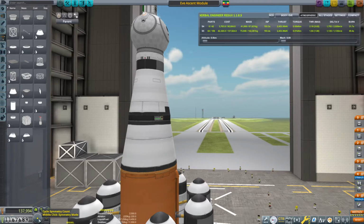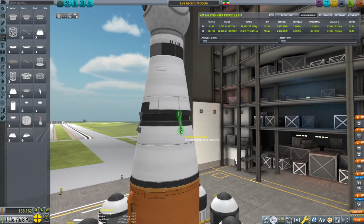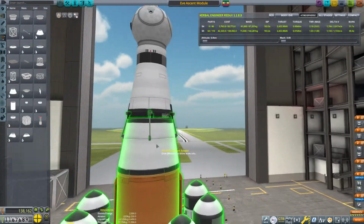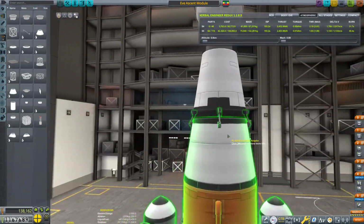What I'd like to do is put in, say, 4 struts. One from here, one to here. I'm not sure if that really went where I wanted it to. Maybe it did. Maybe that's connected the way I want it to. I don't know if that'll help.